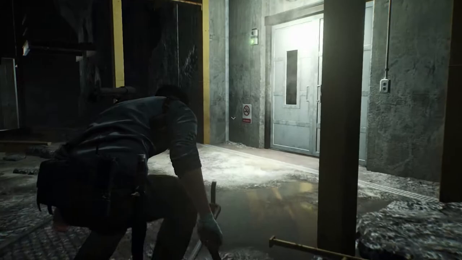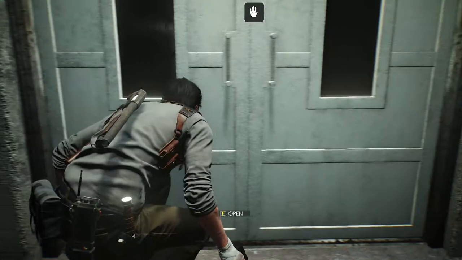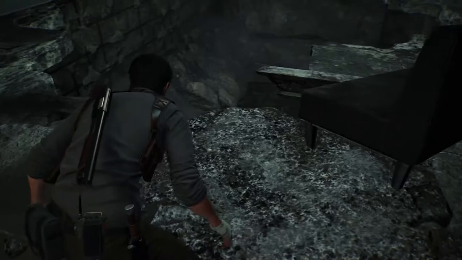So which way do I go? That door's already open. Now let's look through here. I mean, there's potted plants. It's gotta be nice, right? Some more ammo, very good. I could use a bunch of shotgun shells. Just saying. Oh, okay. So that's a dead end. Okay, well, off to the next one.